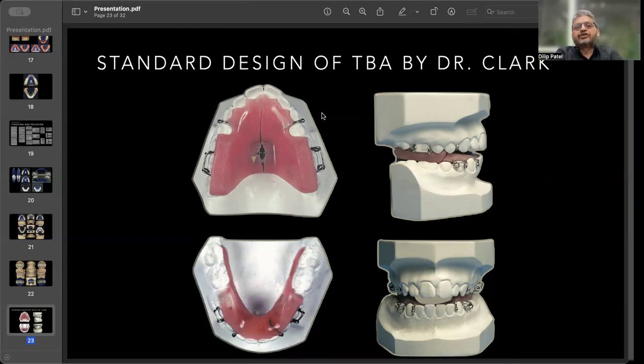See, the twin block appliance is a tooth and tissue borne appliance. Secondly, it is used under mastication also, so it needs firm stability and retention both. So addition of the clasps will help to maintain the appliance very firmly, and during mastication, they help to stabilize the appliance. So you can add additional clasps.